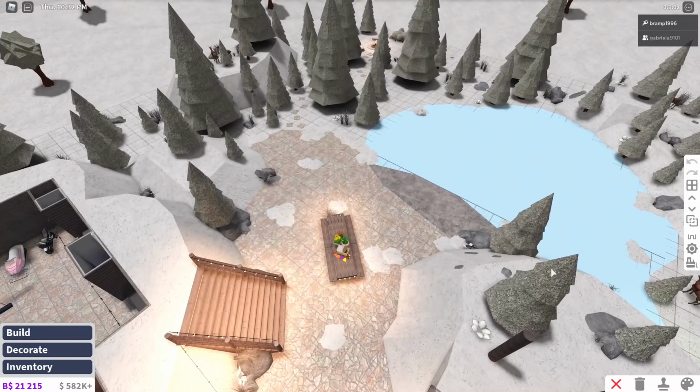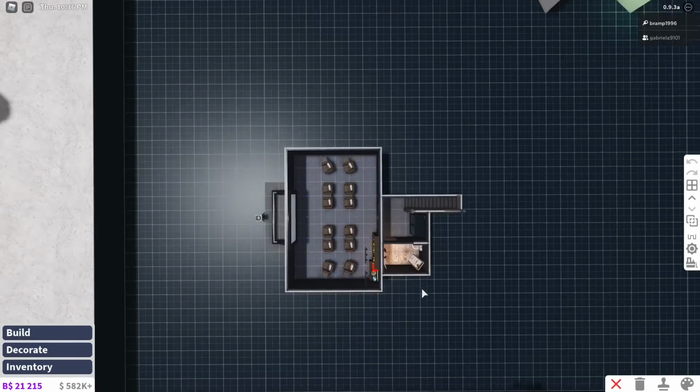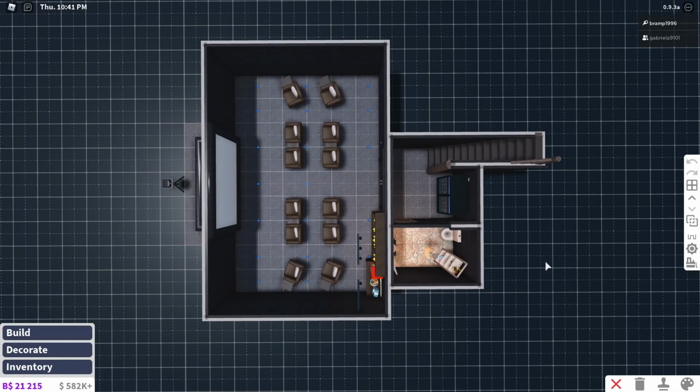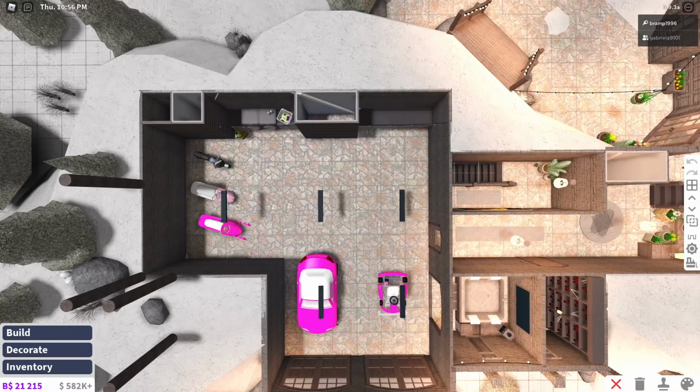Now I'll show a top view of every floor, so that if you want to copy it, you can copy it. Take screenshots if you want. You are free to copy it. If you upload it to YouTube, I would love credit for it, of course, or Instagram or Twitter or whatever social media. But you can copy it if you want to. So I'm just gonna do this and go to the other floors as well so that you can take screenshots if you want to copy it. Follow the pattern on the floor to see how big things are.